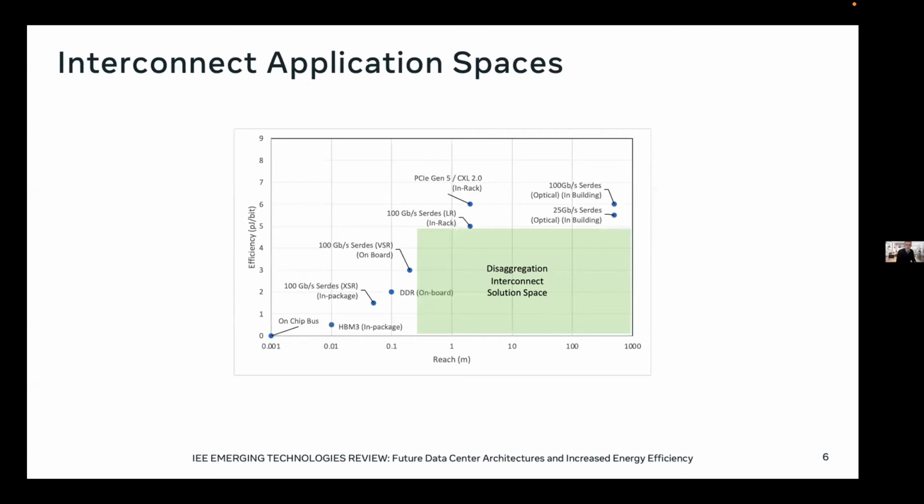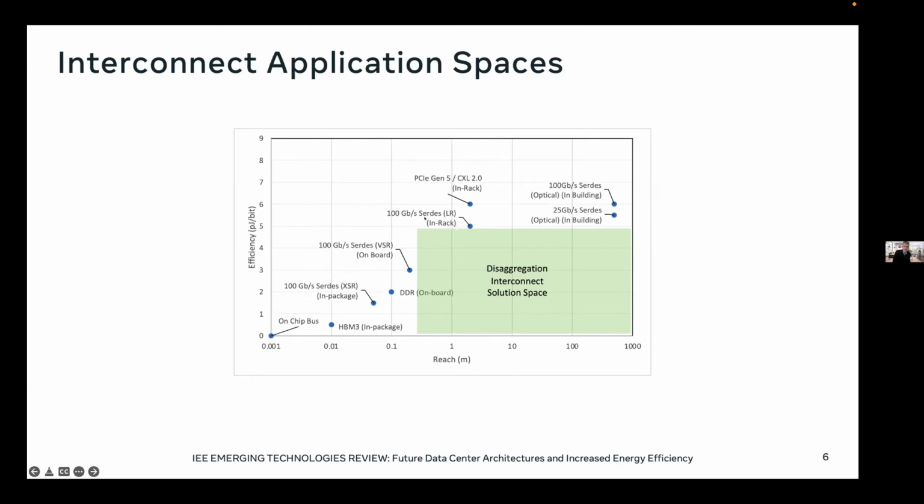So then, looking at the different interconnects that I showed you on the first slide, what I've plotted here on this graph is efficiency as a function of reach for these different interconnect classes. And the trend that you can see right here for the incumbent electrical interfaces is that we do pretty well in terms of efficiency, but they tend to be clustered around the shorter reach limits.